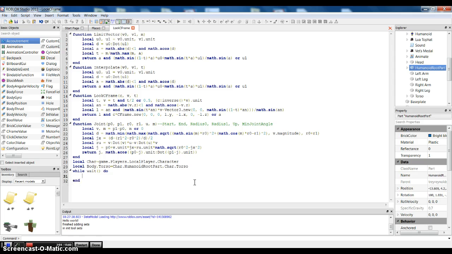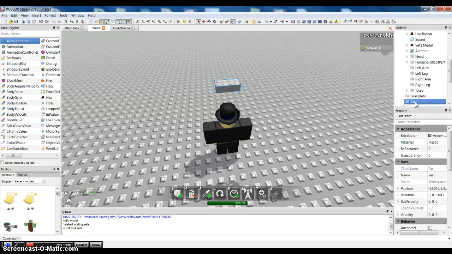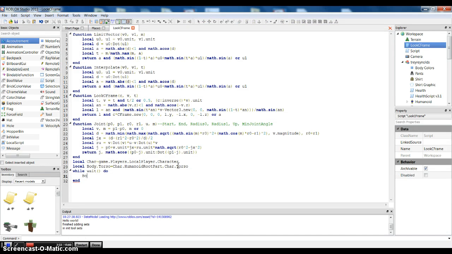Then we're going to do CFrame body. We're going to make the body face towards this part here, which we will name face. Oh, and then we should index face as well. So local face equals game.Workspace.Face.